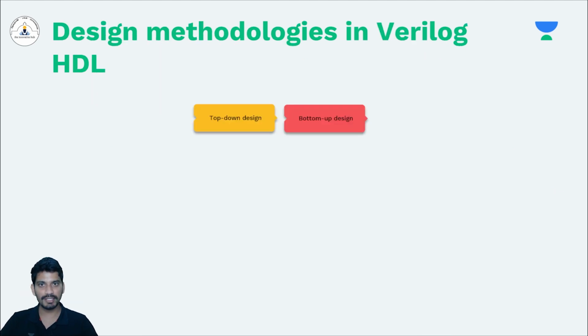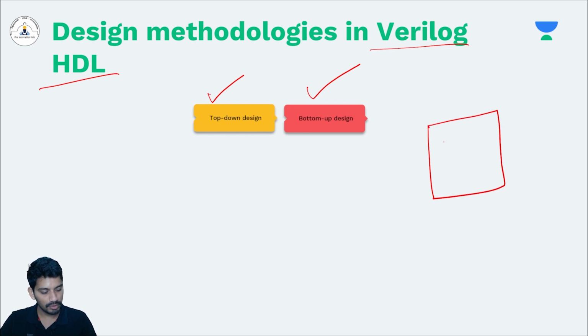Okay. Let's see what the different design methodologies available in Verilog HDL are. There are basically two types of design methodologies. One is top-down design and one is bottom-up design. Let's say you want to design any circuit, right? To build this circuit or hardware, you can start by describing the top modules of this circuit, and then you can go inside and describe what that module is made up of, right? This is called the top-to-bottom approach. In the case of bottom-to-up, you will start describing the bottom module and then build the top module based on the bottom modules.